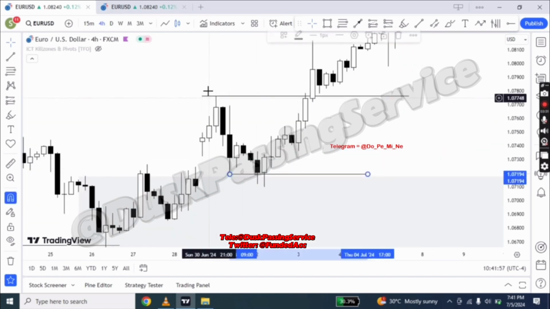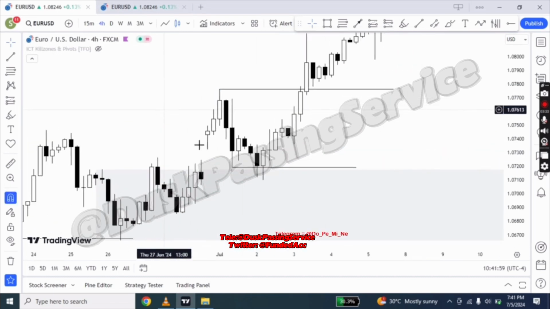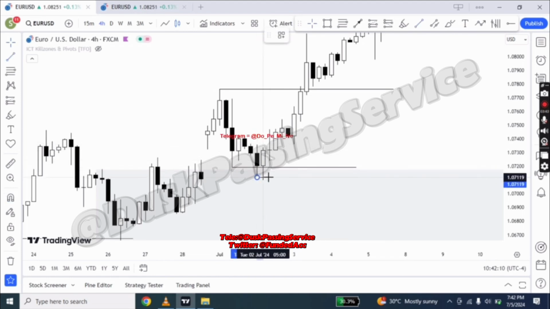So, on the 4-hour, you can see right here that we purged this Monday CRT on Tuesday and then immediately reversed from there and closed inside the CRT range. Now, you could have traded this 4-hour CRT on the lower time frame as well and could have potentially exploited it, but that's not the topic for today. Now, what we are dealing with in this video is the price action on Wednesday, right?